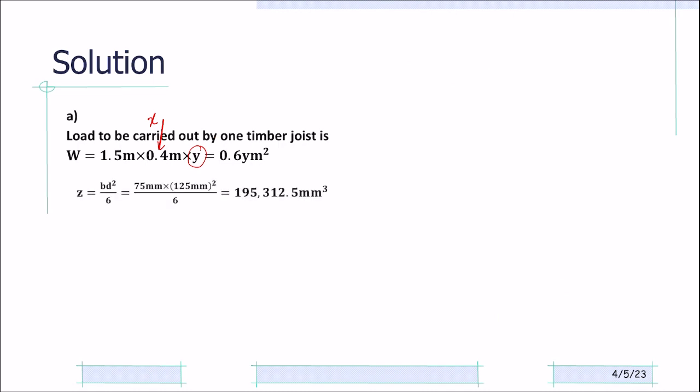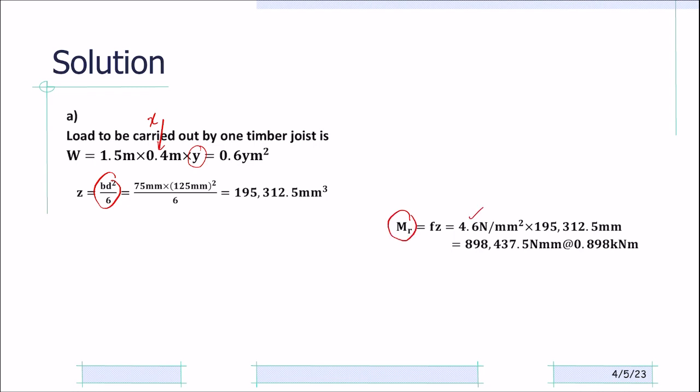Next, we're going to find the value of Z. So Z for timber joist is the same, because the question asks for what 1 meter square of floor can carry. Therefore, we will use the value of Z for the timber joist. The timber joist carries the floor first, then with the support from the beam. Therefore, we will not calculate Z of the beam. Since this is according to example number 4, the value of Z is the same, and when we calculate the MR it is also the same, since F is still 4.6 according to example number 4, and the Z, which is the section modulus for the joist, is still the same since the dimensions are the same. Then you get this value, convert it into kilonewton meter.